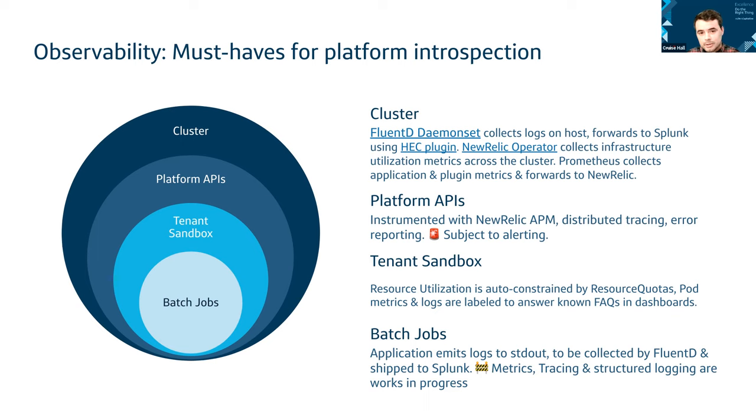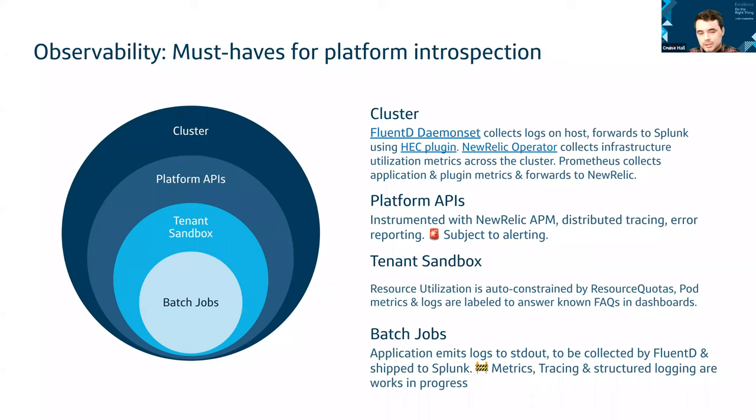And then moving on to the tenant sandbox, we have several guardrails, including the resource quota construct, and those guardrails help us to prevent those tenants from exceeding certain resource limits. And that is ultimately the best approach to preventing those tenants from having too big of an impact on other systems that are running alongside them in the cluster. That's a much better approach than simply alerting on high resource utilization and requiring someone to take an action. So we're able to leverage that resource quota construct to essentially provide that guardrail by default.